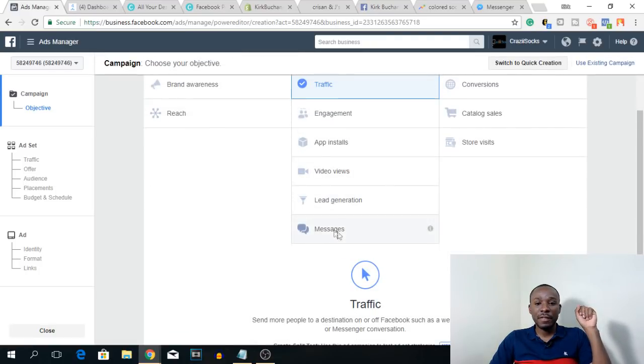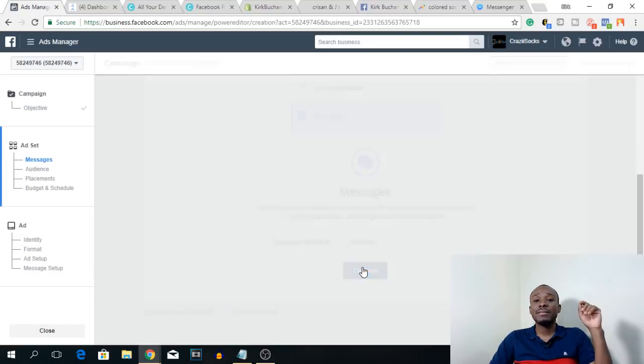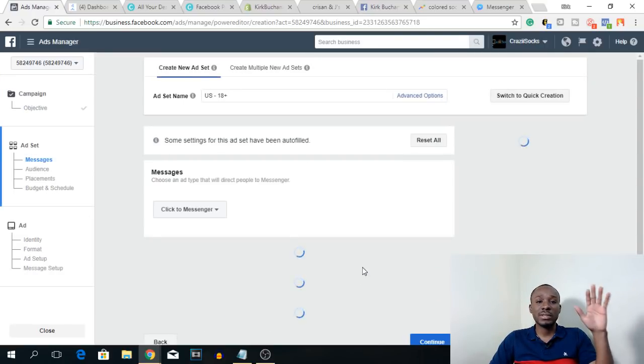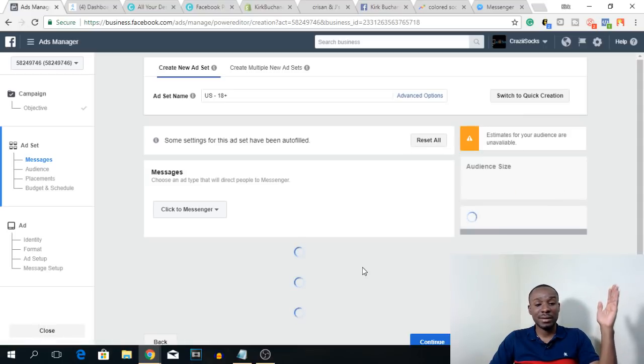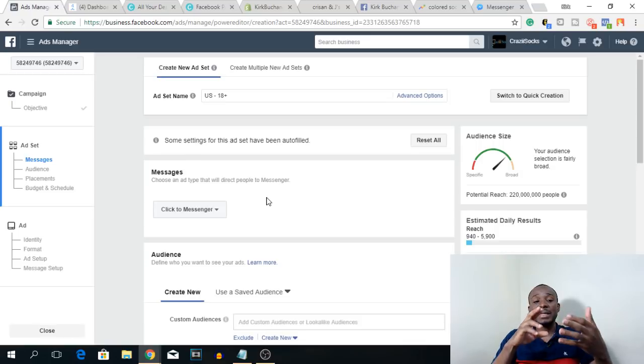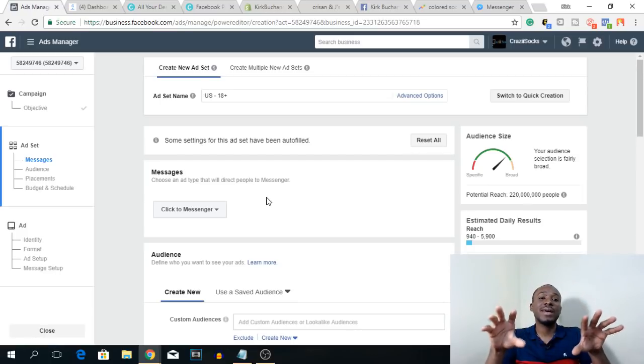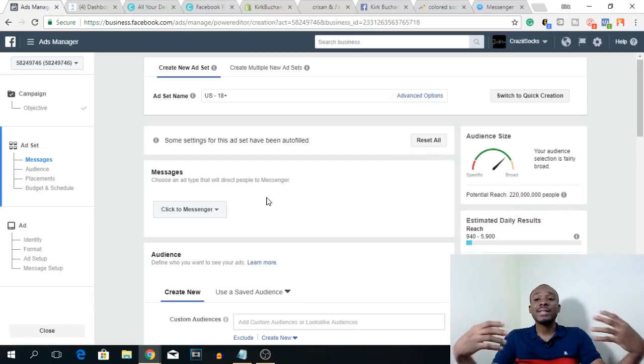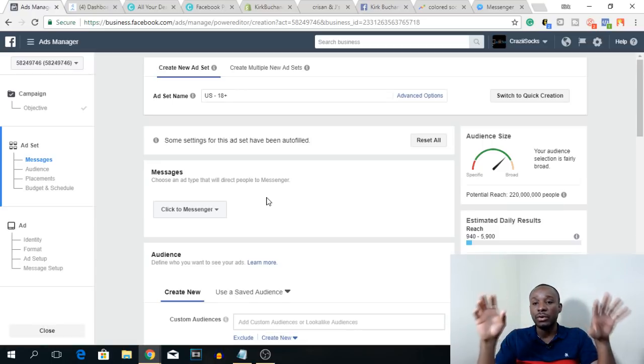But for this tutorial, we'll be using messages, because with your message objectives, you can use your JSON codes to set up video ads or slideshow ads, whatever you so prefer to use. My recommendations are video ads. I really do love video ads. I tend to get the best conversions, best engagement, and make the most money from video ads. But if you don't have high quality video ads for the products you're promoting, create slideshow video ads, right? Those work great as well.